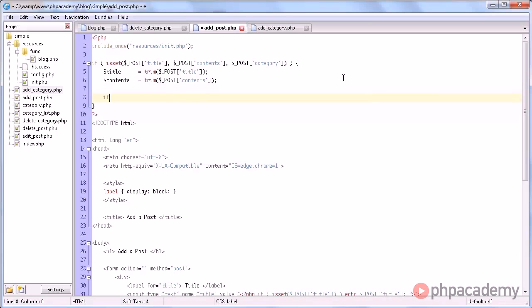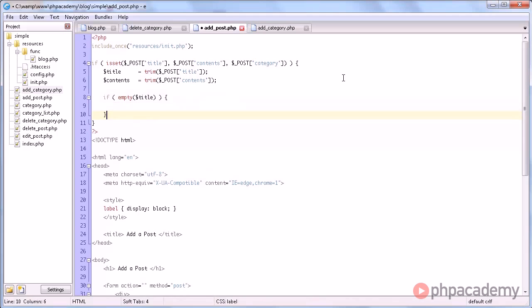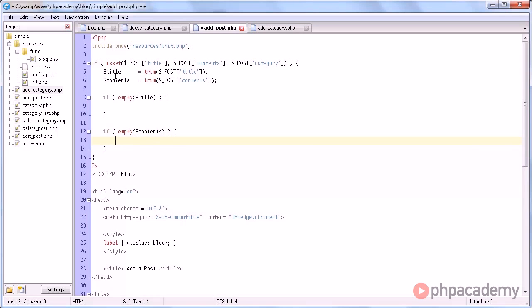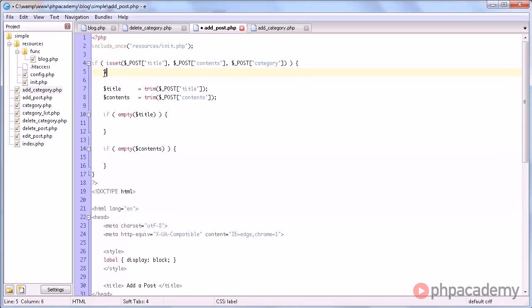Now we need to check if these actually have a value. So if empty title and if empty contents. And of course, we're going to define an errors array.